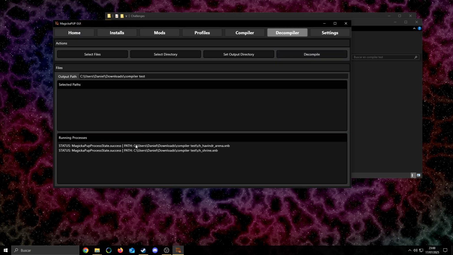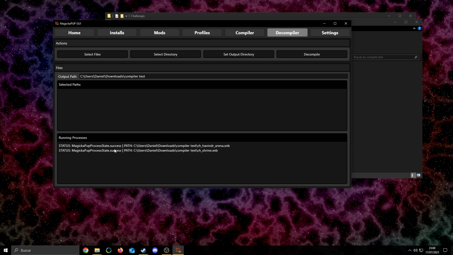And this is going to start running processes. And well, now the graphics interface is not too advanced. It shows the state in text form, but in the future, it's going to be showing a progress bar and an actual, let's say more beautiful option where we can say success, for example, with green color, failure with red color. It's pretty easy to implement, but right now it's very primitive, let's say, right?